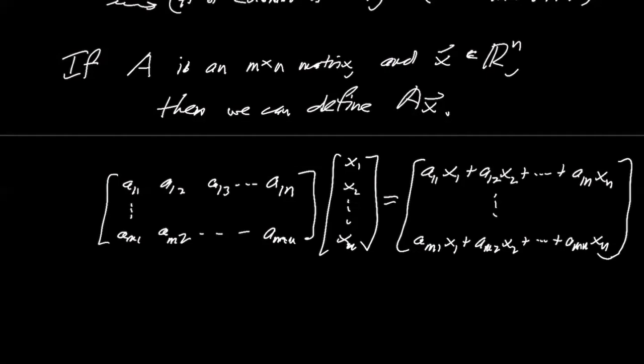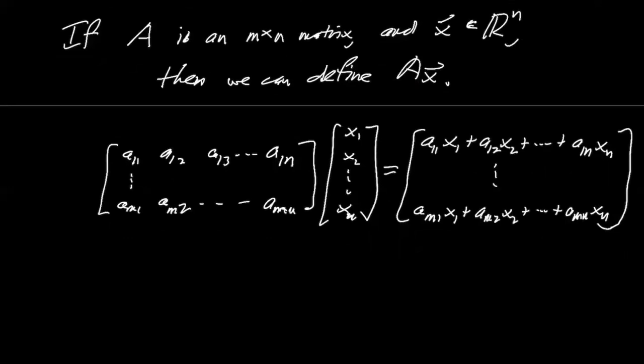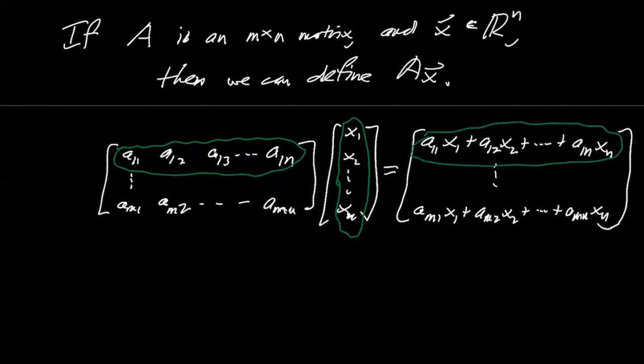There's a couple things to notice. There's a couple different ways to write this down. The first thing I would say is, if we look at the first entry, it's almost like we're multiplying a row of the matrix times the column vector to get this entry right here. And that's a number. This is a number. This is a vector. This is a vector. But this is a number.